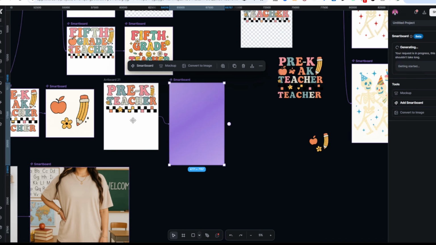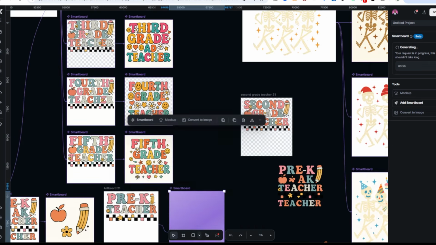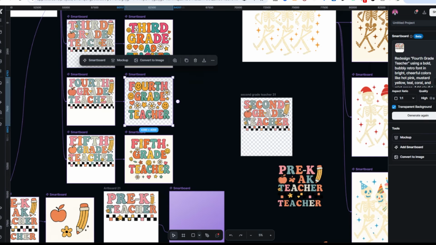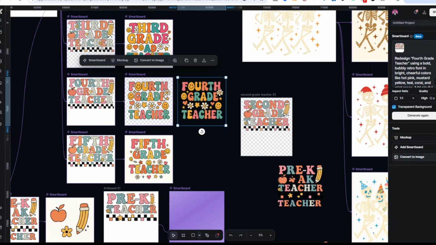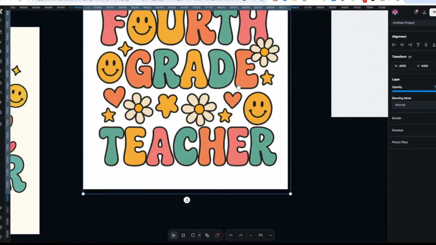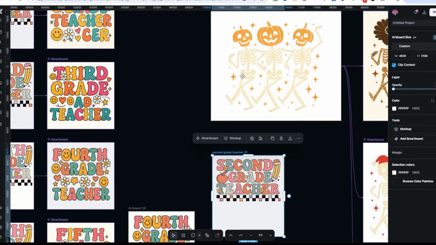All right, so now we're turning this into a personalized design, and you could do the same thing with these as well, but we have to clean it up to change it into just 2 texts first. It'd be real simple for, I would say, this one right here, because all we would have to do is remove the teacher. So I could just convert this to image real quick and also throw this on an artboard just like that. Now I'm gonna grab my eraser tool. Boom, pretty much good to go here. Let's move this out of the way real quick.